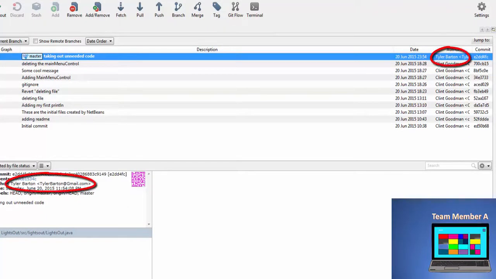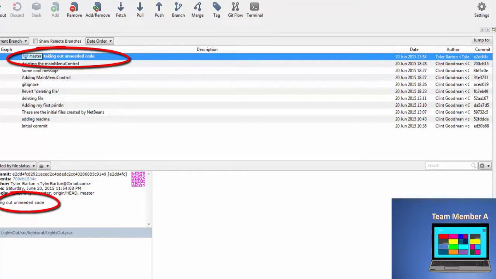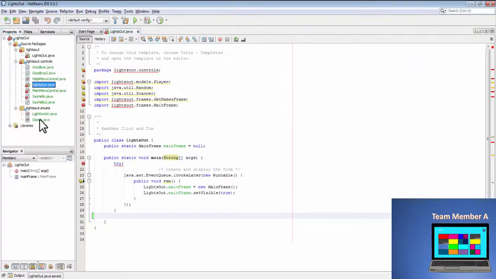You will notice their commits now show up in the Tree Explorer, and you can see their username and message attached to each commit. You don't have to pull and push with every commit. You can push and pull multiple commits at a time. You should do this frequently in order to ensure that you are working off the latest and greatest code.